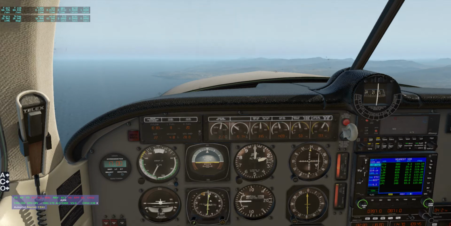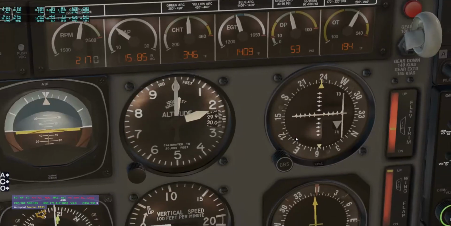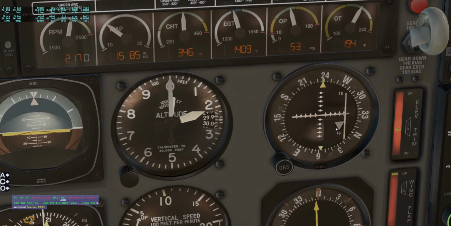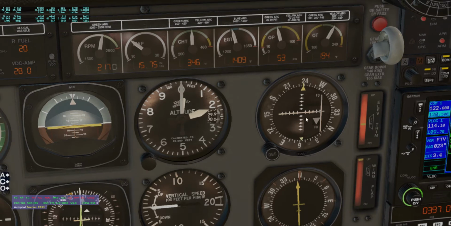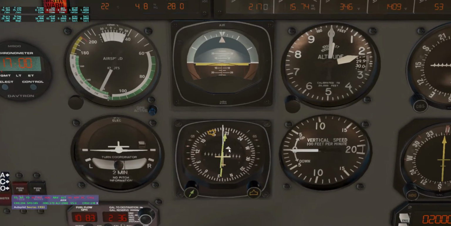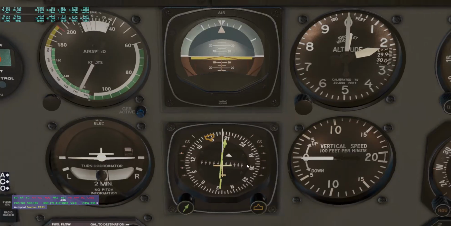And right now the NAV 2 was set for the radial, and you can see that FROM is shown and TO when the needle is up here. So we are flying from and not to. Down here we are flying to and not from.